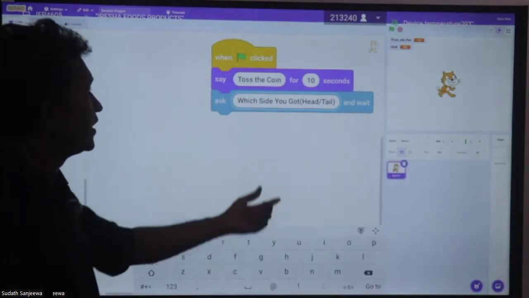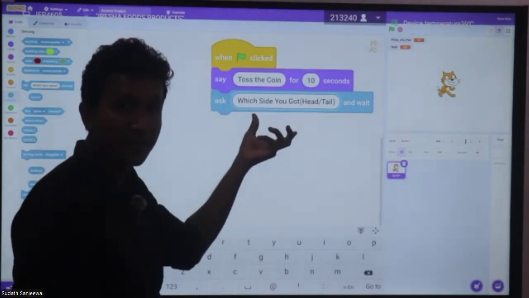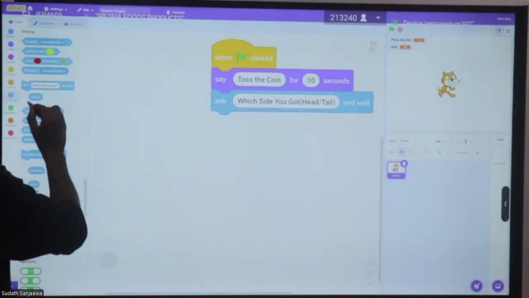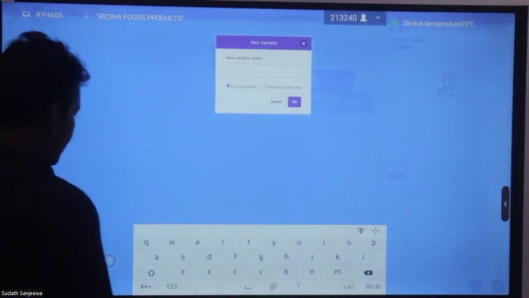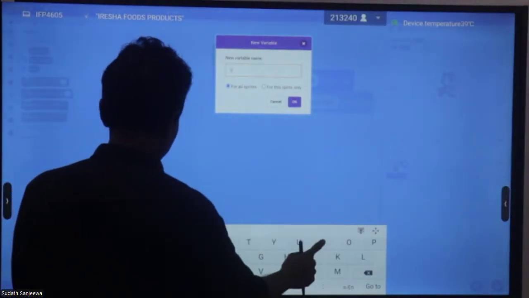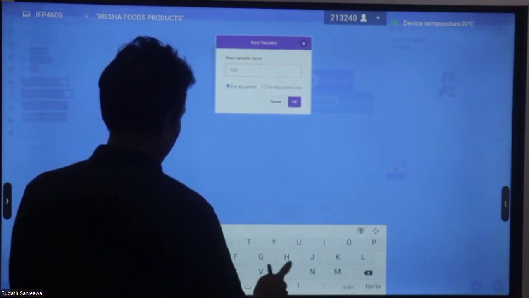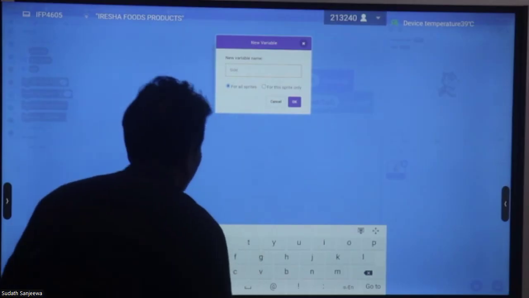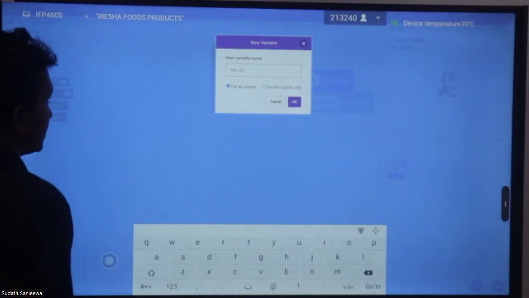Now, to hold that answer, I have to create a variable again. I'll name it side code.